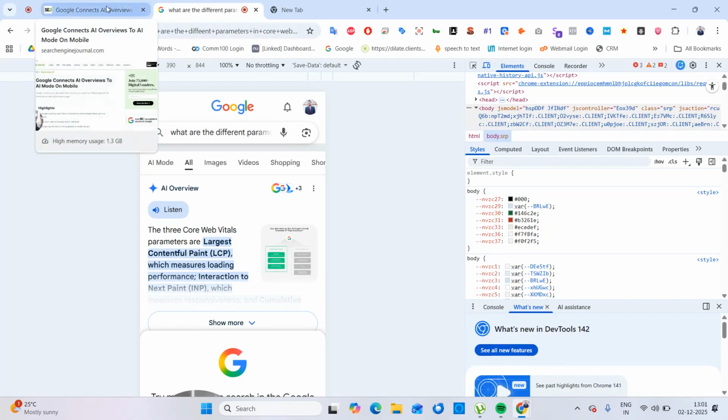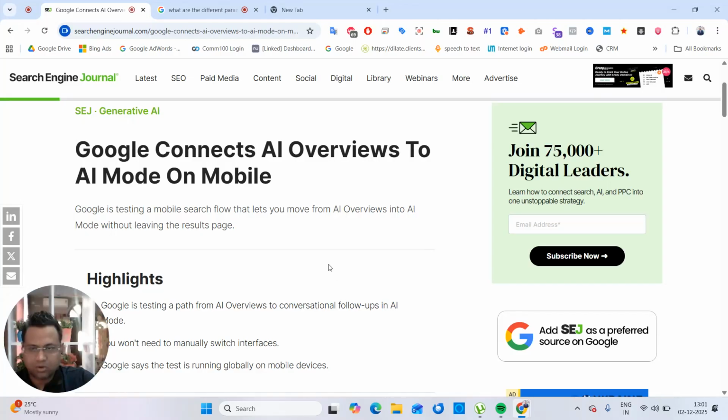What new changes is Google trying? And I think they will be pushing towards 2026 is that there will be more and more AI mode instead of the typical search that we get, including the AI overview. So when the AI overview is connected with AI mode, now it has been made official. It's not a rumor or something going on in the market. It is official by the vice president of product. He has mentioned this on X that they are in fact testing, and they have rolled out on several devices worldwide. Before rolling out to the masses, Google always tends to test all these.